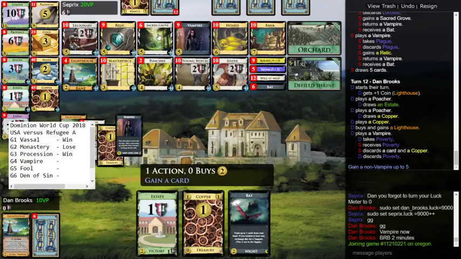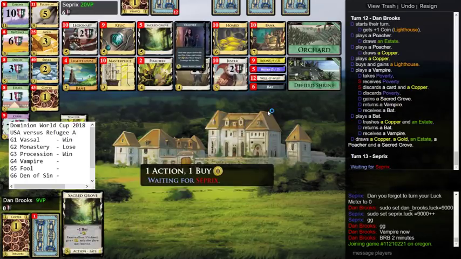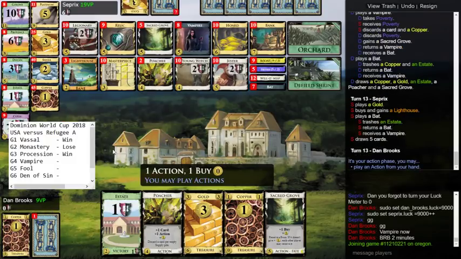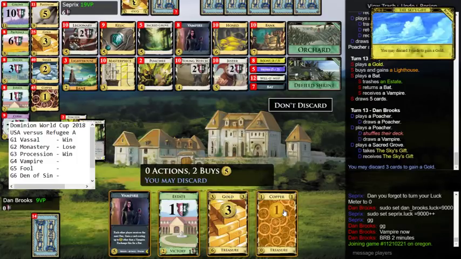Guess I can take a second Sacred Grove, even though I don't like really loading up on terminals. And we'll get another trash in. Yeah, not 100% sure on the second Sacred Grove. It's like a little bit sketchy. Okay, Poacher, yeah, definitely got a poach here. Sacred Grove does 3 cards to gain a gold. I don't think I want it because I can just take the platinum.